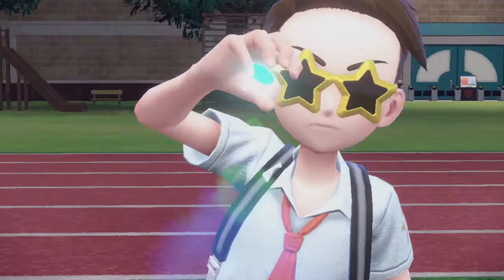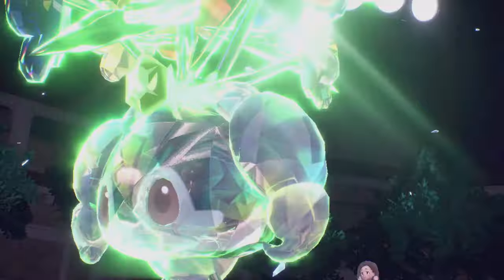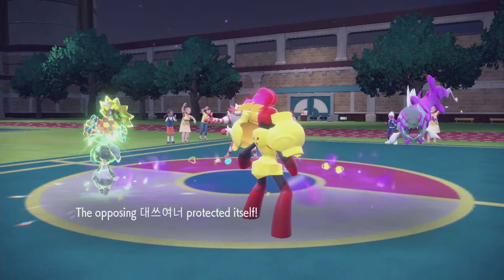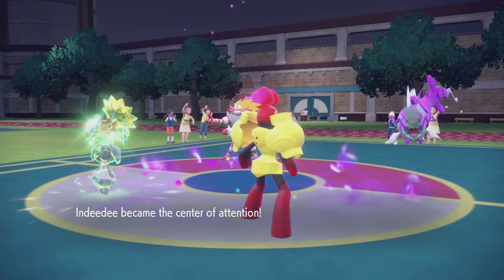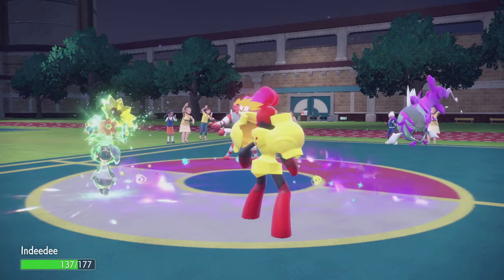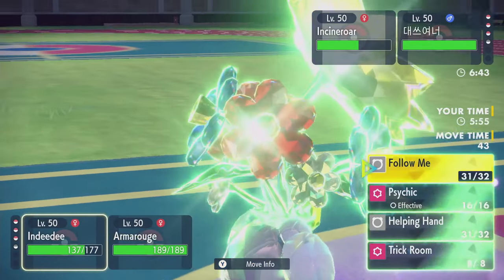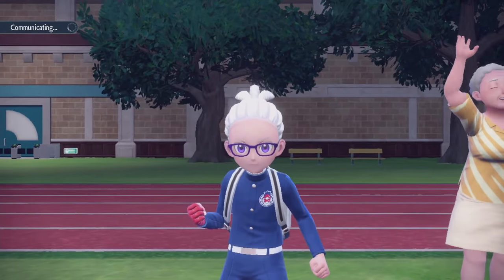Indeedee's not holding an item, so Knock Off won't do much damage to it when we're not weak to it. Yeah, I think this is the play. This should keep Armarouge safe enough to get Trick Room up. Just a Protect from Basculegion, okay. What's Incineroar gonna do? Show me, like, Parting Shot. Just Knock Off. Yeah, but Indeedee takes that, no problem. Okay, Basculegion, I'm just gonna Expanding Force while Indeedee distracts Incineroar. Sounds fun? Sounds fun to me. Alright, let's do it.